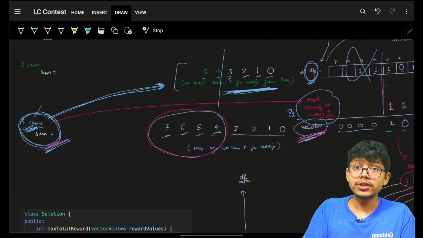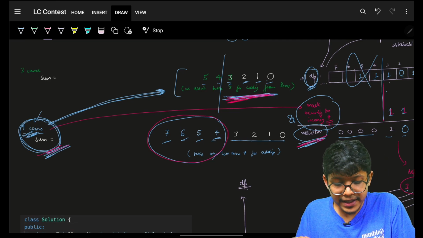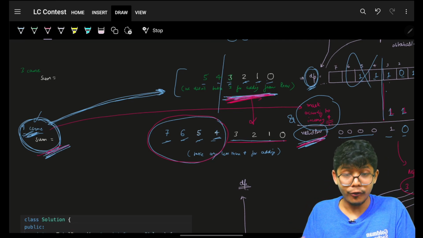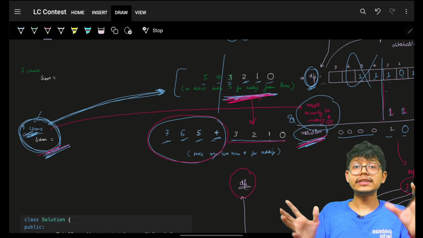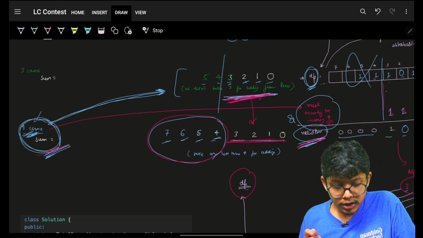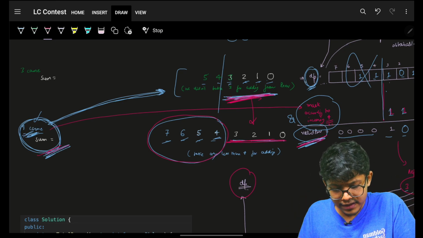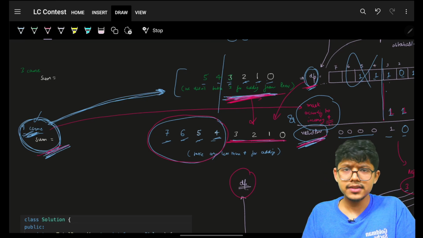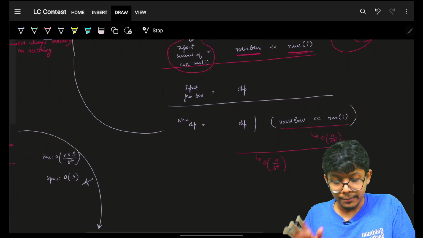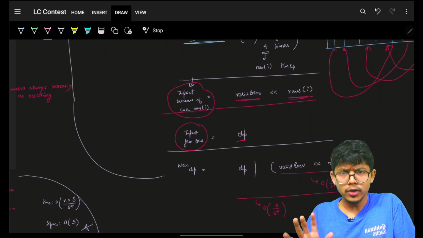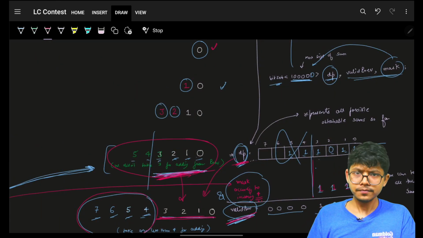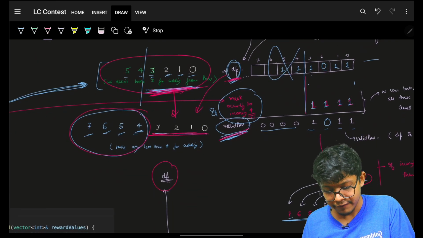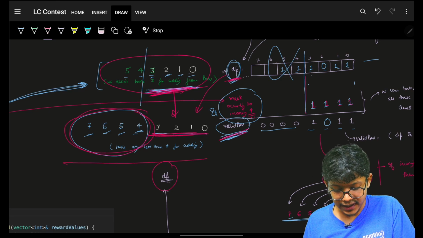But what about the remaining ones? Because I want the new DP. New DP simply says all possible sums so far. What about the remaining ones? Remaining ones simply copy from the previous DP value. So my impact from previous will be only DP, which means DP says the impact of previous, which is all this. I will simply take OR with this value to get my entire values.